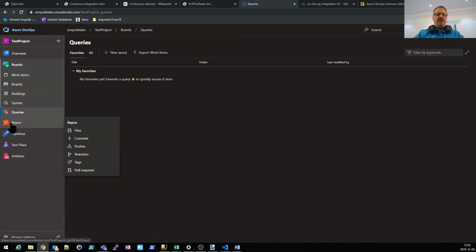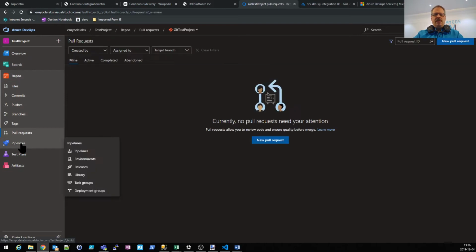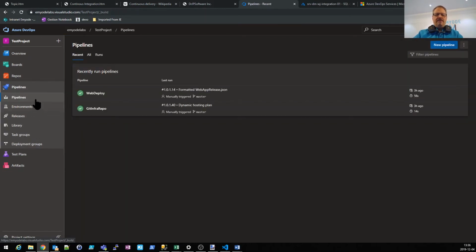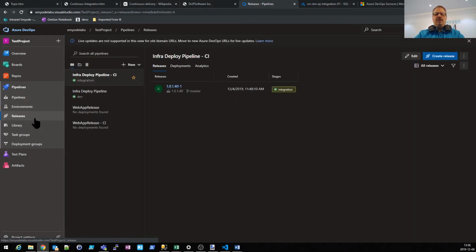Boards with work. The repos is where we store our code. And here we have our pipelines. This is where we're going to be spending most of our time today. So pipelines are defined in several stages. Pipelines themselves have been in the past called builds. We have environments, and those are set to create or conceptualize different Docker container clusters or environments. Releases, which are the actual release mechanisms or the delivery mechanisms of the software. We'll get into that in a minute.